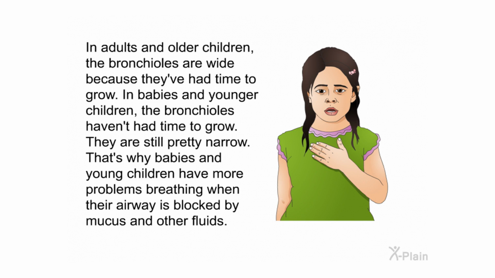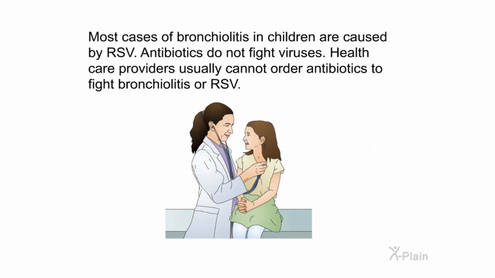In adults and older children, the bronchioles are wide because they've had time to grow. In babies and younger children, the bronchioles haven't had time to grow. They are still pretty narrow. That's why babies and young children have more problems breathing when their airway is blocked by mucus and other fluids. Most cases of bronchiolitis in children are caused by RSV. Antibiotics do not fight viruses. Healthcare providers usually cannot order antibiotics to fight bronchiolitis or RSV.